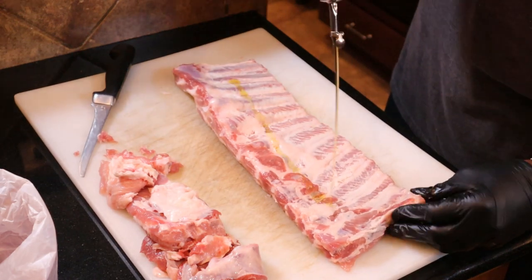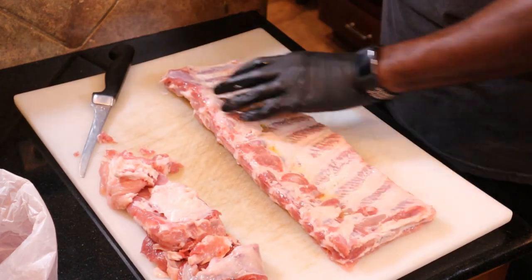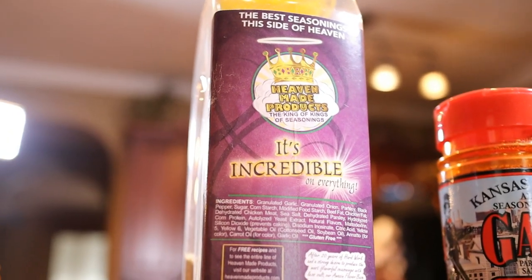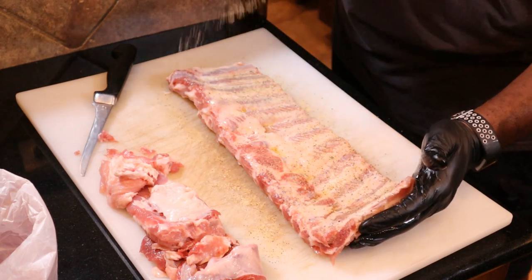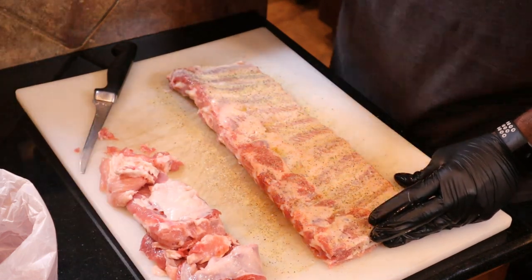So today I'm using olive oil as my binder. You know, you can use your mustard or whatever else you want to do, but I used olive oil today, so got a good coat on there, and then I used It's Incredible. This stuff is good on just about everything, so yeah, I'm using It's Incredible today. Get a good base layer of It's Incredible on there to get a good flavor going.